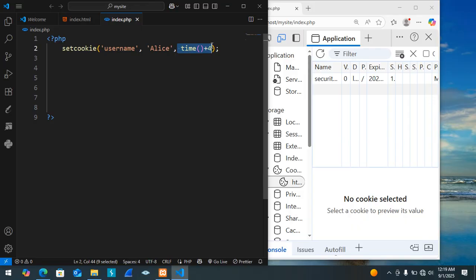As I've told you, let us now see how we can access cookies. We have seen how we can create cookies. So let us set this cookie to last for more seconds. Let us set 3600, which is 1 hour.